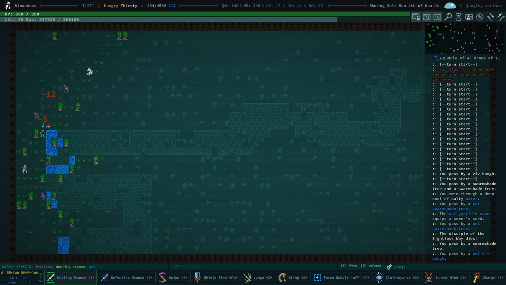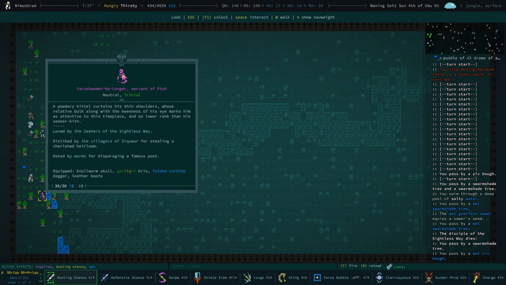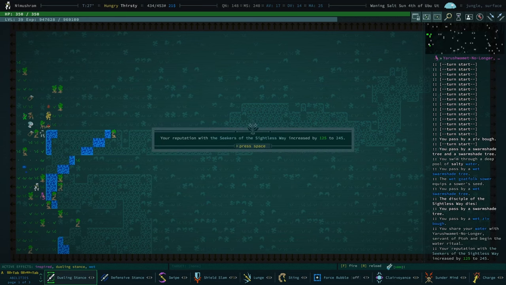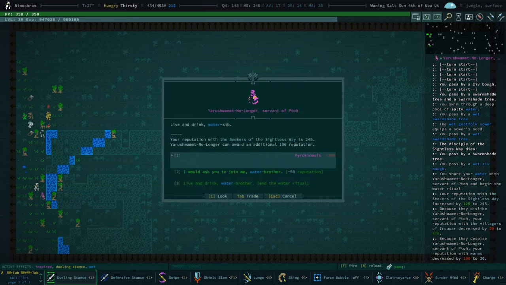So now that we're on good, is that a legendary? Yeah, it is a legendary of the Secret Sightless Way. Okay, that's a big deal. Just happened to find one. They would teach us pyrokinesis.